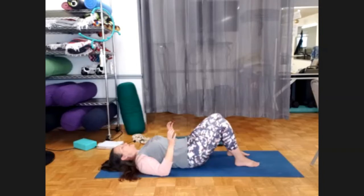Squeeze the glutes, tilt the hips up a little bit further, feel your tailbone lift, root through the soles of your feet. Hold that imaginary ball between your knees, allowing the hips to curl forward a little bit more. You may feel like you've lifted yourself off the floor, opening up the back of the body.